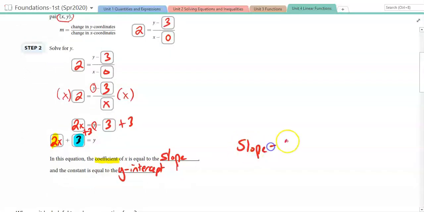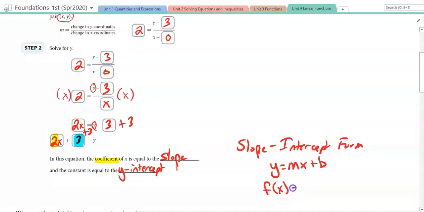So defining it, slope-intercept form, you'll see it written one of two ways. Most of you remember it as y equals mx plus b. Every time we talk about slope, y'all try to give me this instead of the slope formula. Remember, slope-intercept form is the equation of a line. And remember, if we're dealing with function notation, we might see f of x is equal to mx plus b. Remember that the y and the f of x mean the same thing. One just means that we're dealing with a function. The other is just an equation.